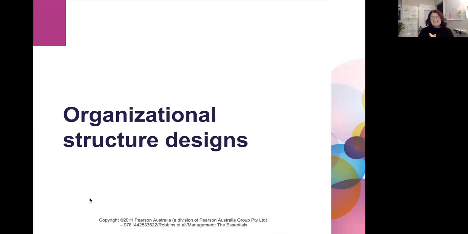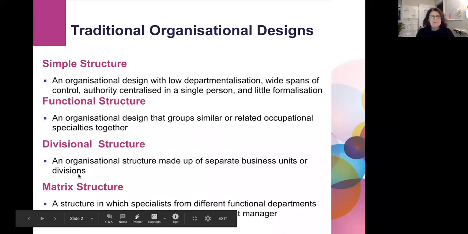Okay, so now we get into some of the actual types of structures that we can create with organizations. And a lot of this is pretty obvious and intuitive, so I'm hoping I'm not going to get too bogged down in it because I think it'll be fairly obvious once we get into it. But let's dive in.